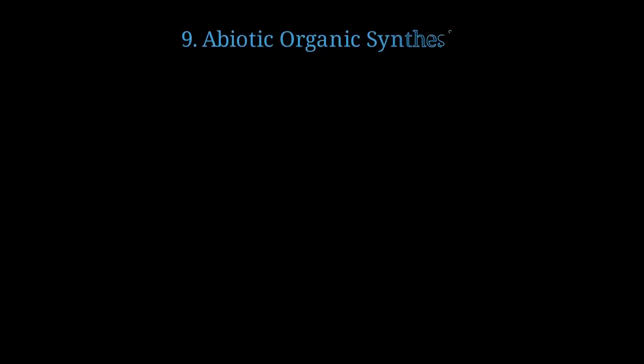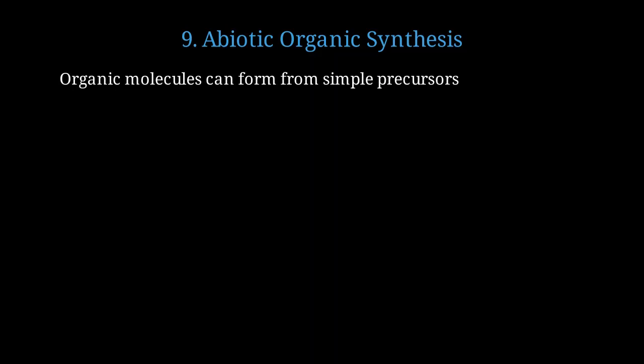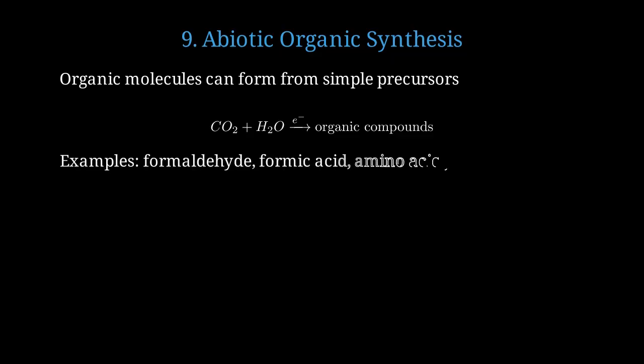This leads to one of the most profound implications: creating organic molecules without life. In the presence of simple molecules like water, carbon dioxide, and nitrogen, radicals can build complex organic molecules. Carbon dioxide plus water, driven by electron impacts, can produce organic compounds. Experiments have detected formaldehyde, formic acid, and even precursors to amino acids forming in microdroplet sprays. Here's a simple organic molecule that can form through these processes, with carbon, hydrogen, and oxygen atoms linked together.